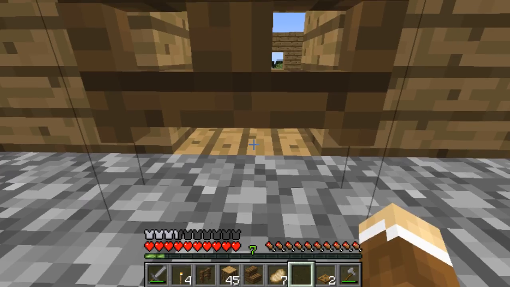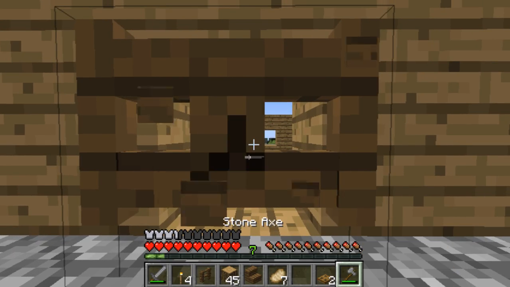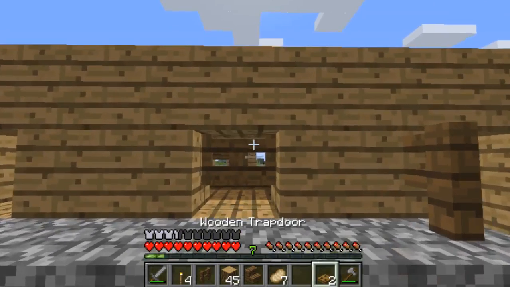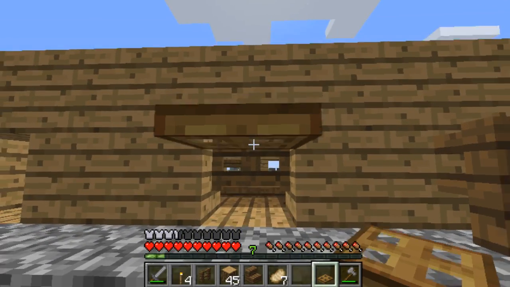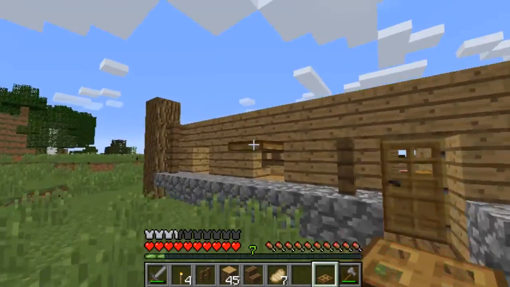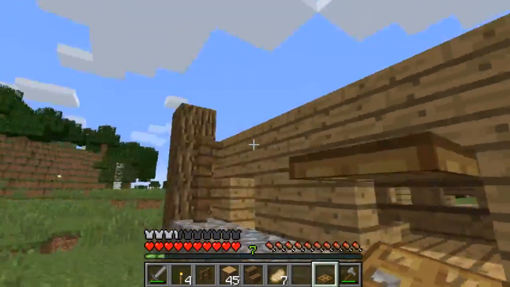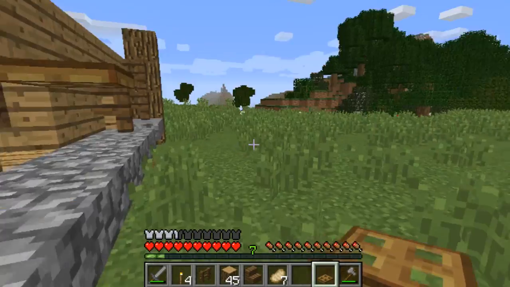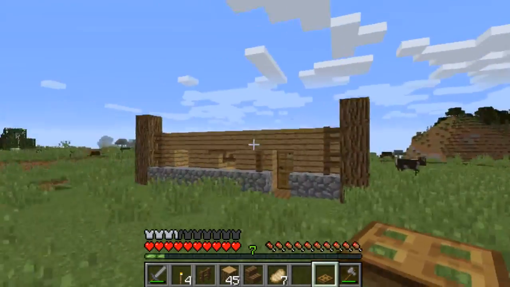And fence gate. I got it wrong again. Dang it! Alrighty. Alright, then crouch and then place. I think that looks pretty good. Don't you think? Maybe I should have it closed. No. I don't want it closed. Now, let me just... okay. So I think that looks pretty good.